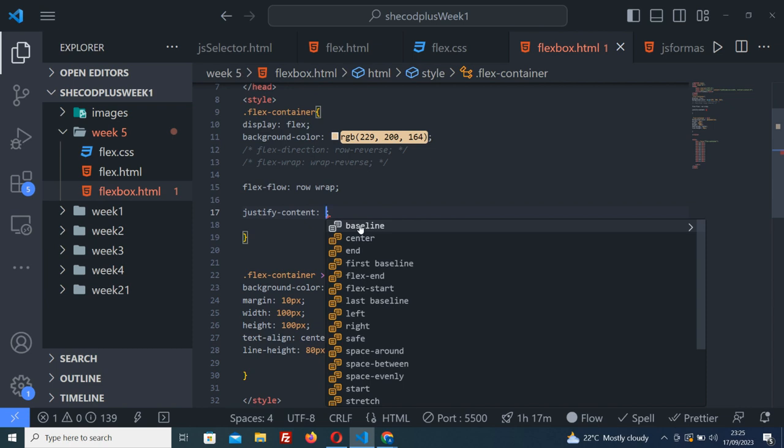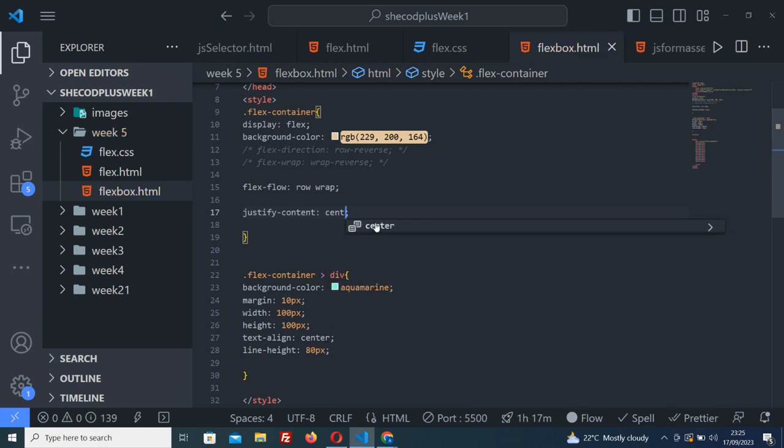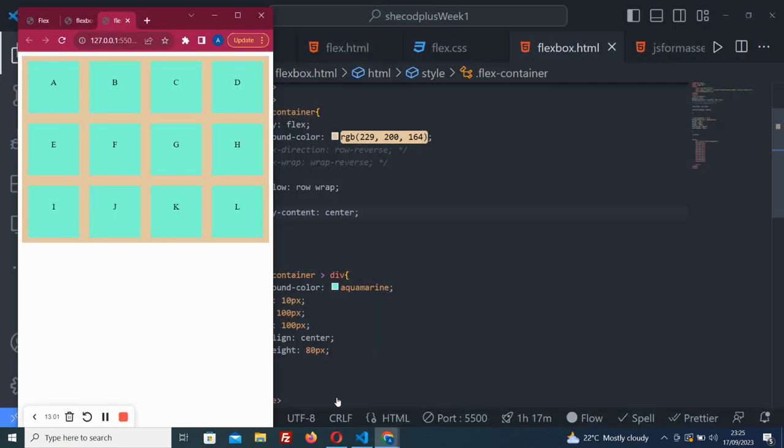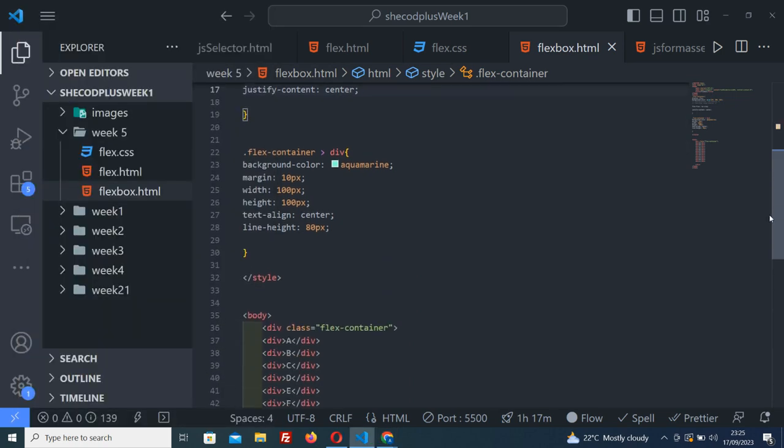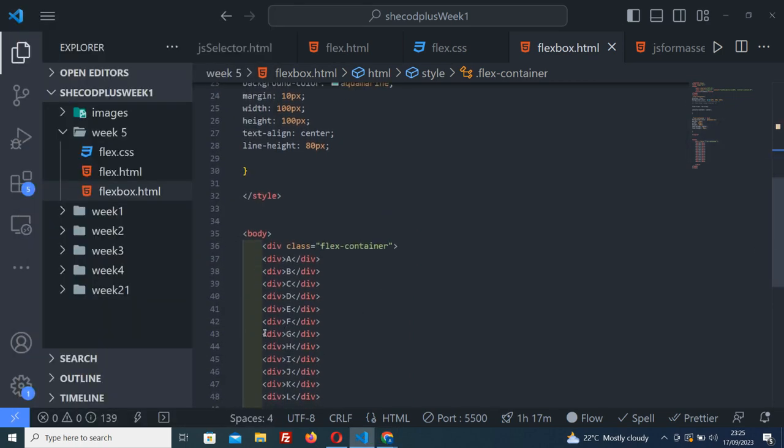So we have center. I'm going to reduce the number of items because if not, you will not see the effect of this. So I'm reducing the number of items so that you can see it clearly.